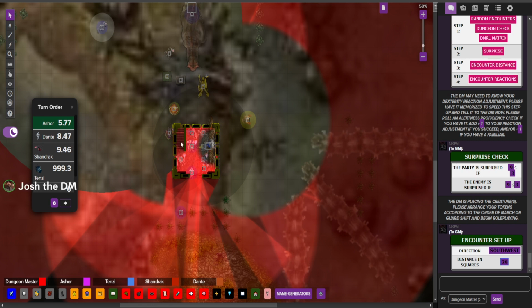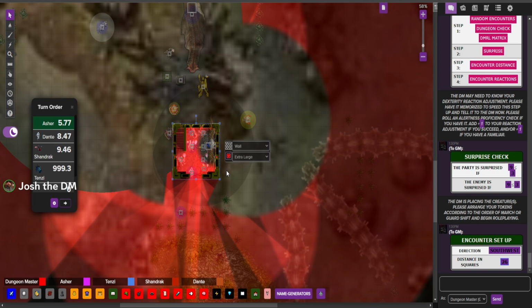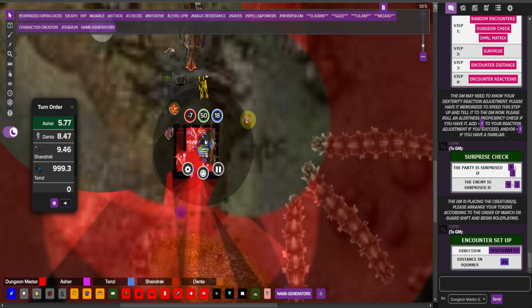So I didn't quite get the dynamic lighting correct. So I'll just kind of move it, put it back, and he should be able to take, yep, okay.